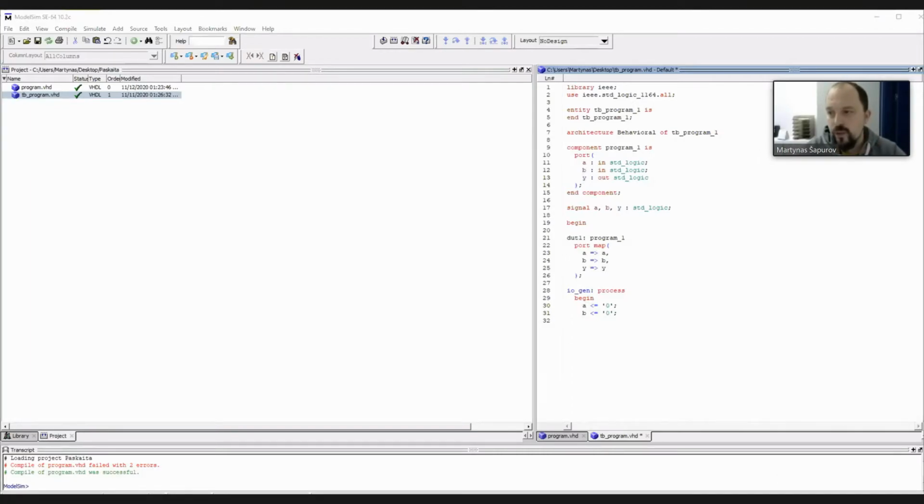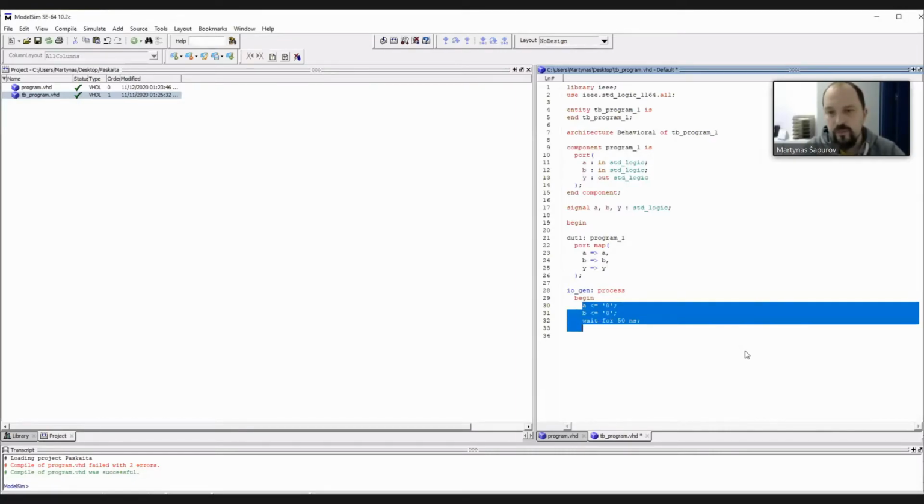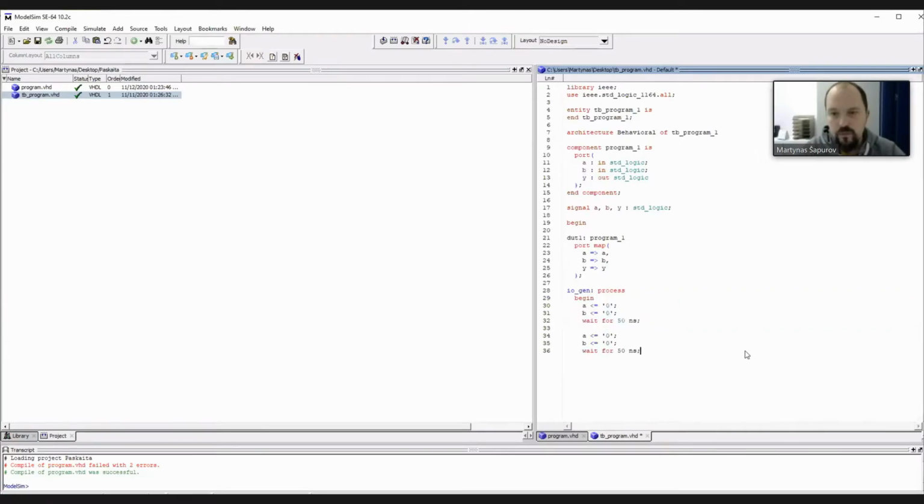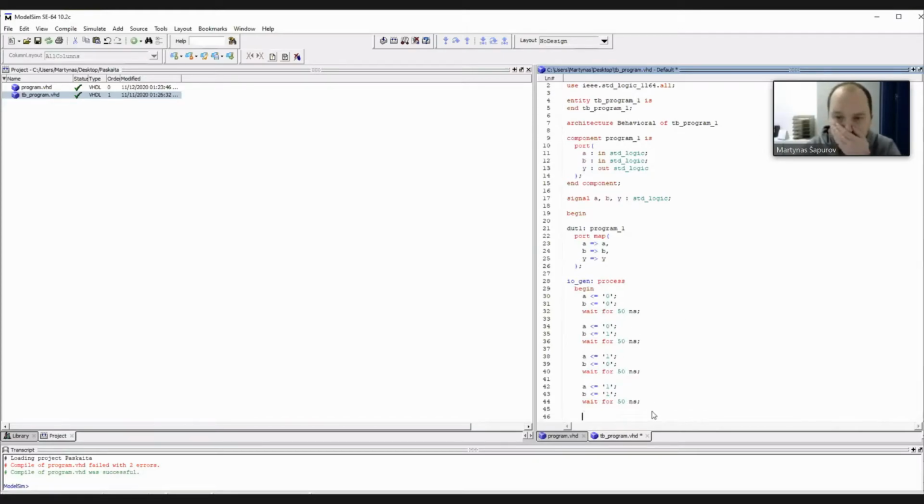We can use a special simulation statement: wait for 50 nanoseconds, for example. All right, then 0, 1, 1, 0, and 1, 1. So all 4 possible values are separated by 50 nanoseconds.